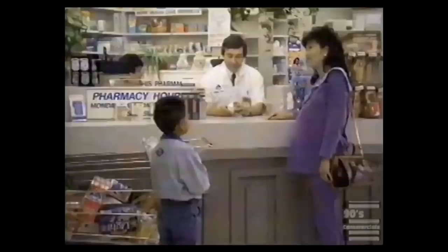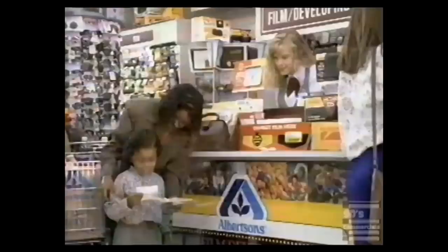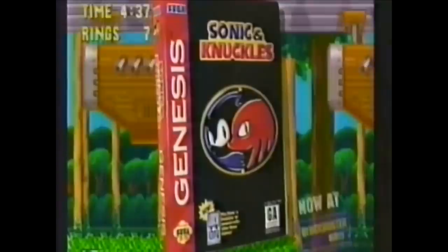Remember when you could rent games and videos at the grocery store? Shout out to Albertsons! If you didn't get to experience this time period, it went something like this. You would go with your parents to Blockbuster on a Friday night and sometimes they'd let you rent a game along with a movie. This is how I first experienced such classics as Rocko's Modern Life and Real Monsters on Super Nintendo. I feel like more often than not, you'd end up renting shitty games and that's what you'd be stuck playing the whole weekend.